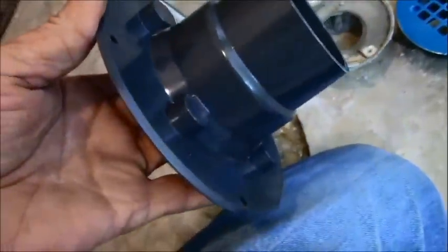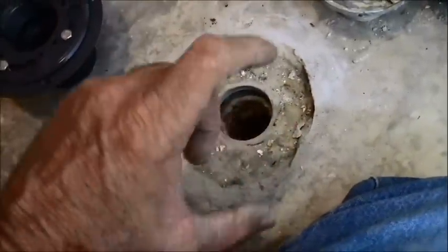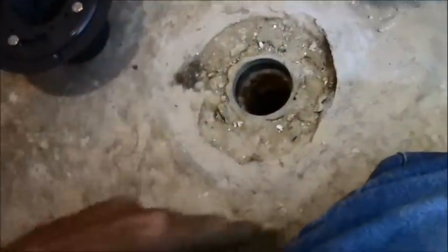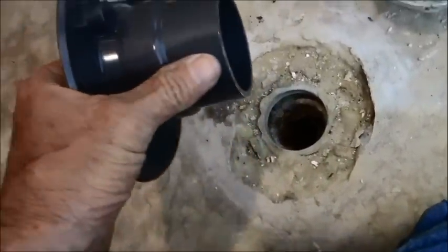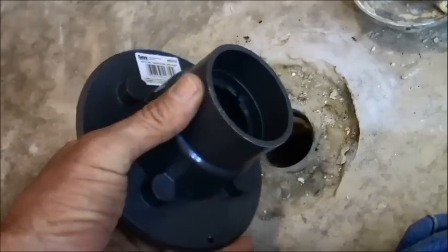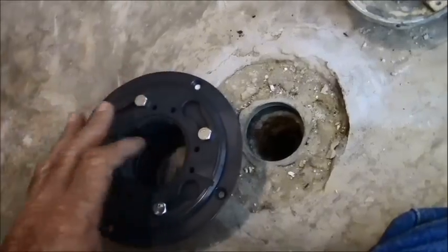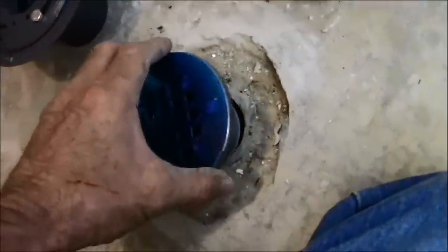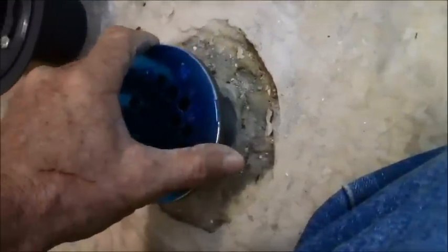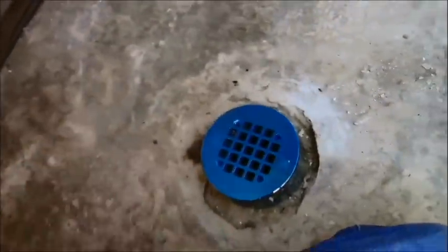This is not going to be part of the makeup because I can't retrofit it. Even if I knocked out all this concrete — whatever it is, six inches — did a square cut around here, took out all the dirt, I'd still have to cut through that steel and somehow put a boot on there. It's a lot of work. So with all the many ways we can retrofit things, we decided not to have a traditional pan liner.